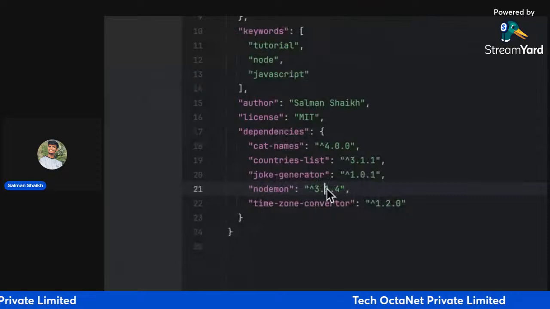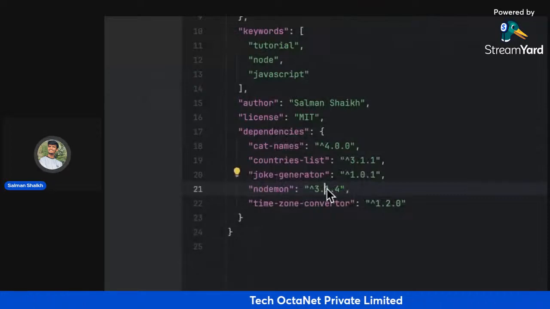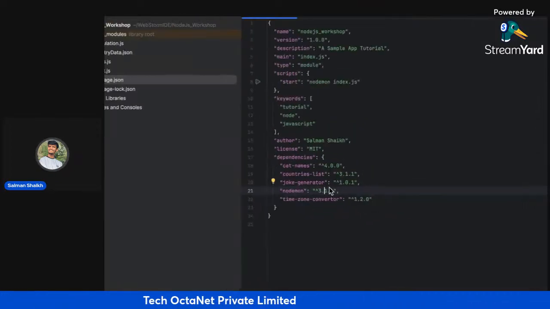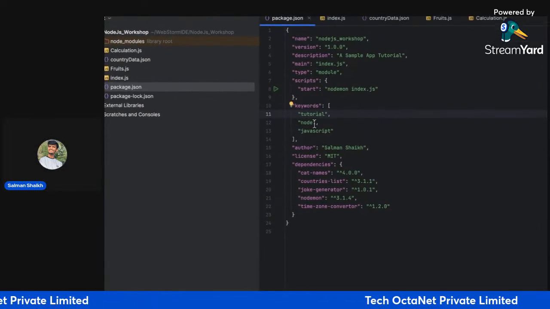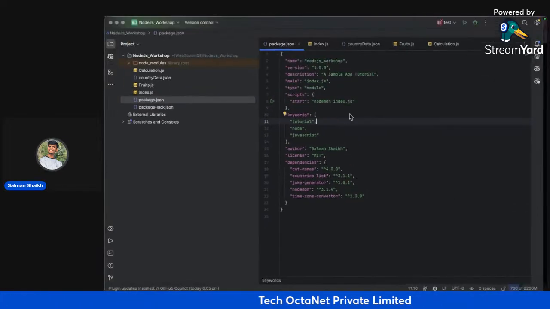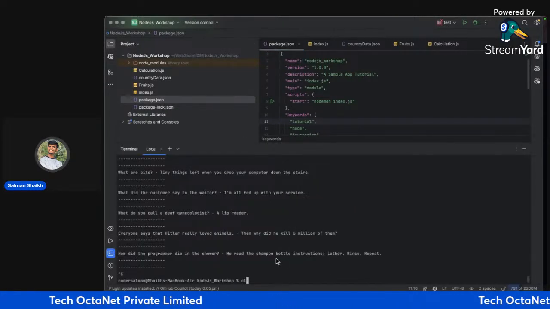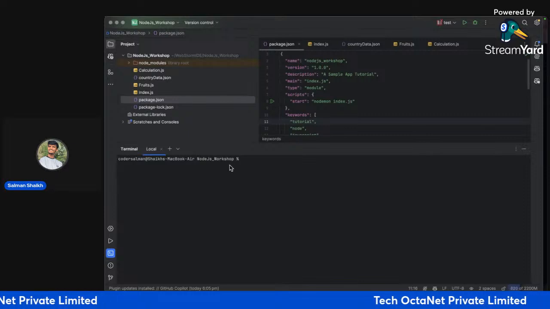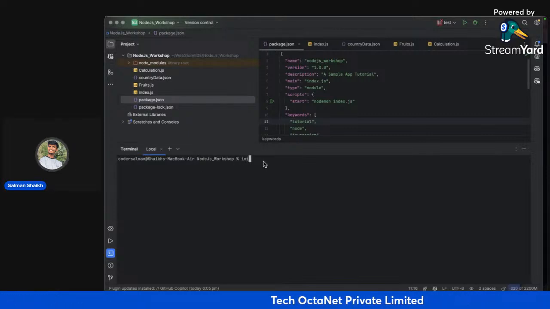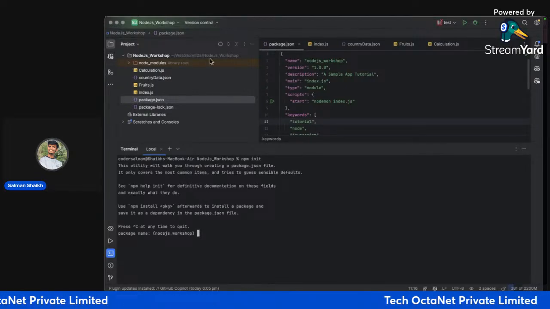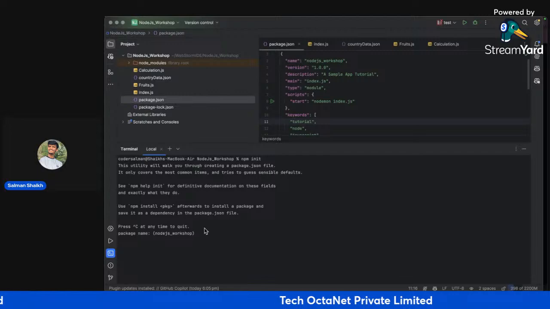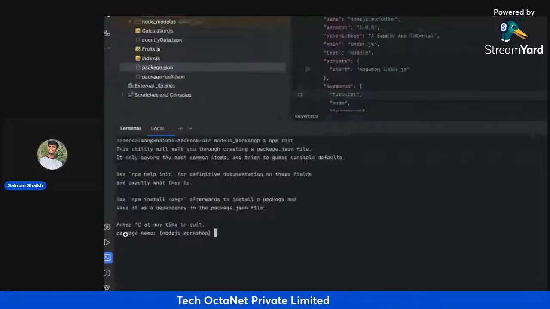So this is the package.json where we have the configuration of our Node.js project. I'm going to revise and recap everything we did today. First, to create a Node.js project, we created a directory for the project, and in that project directory we ran the npm init command. It will check whether it is already a Node.js project. If it is not a project, then it will ask you the package name.